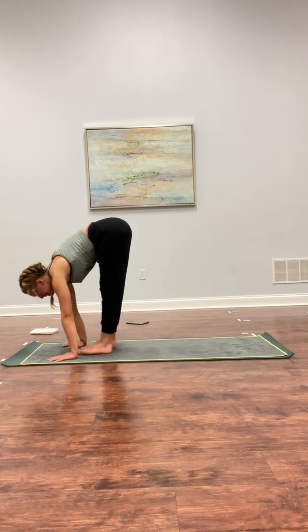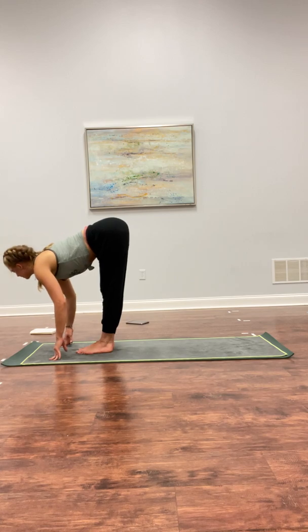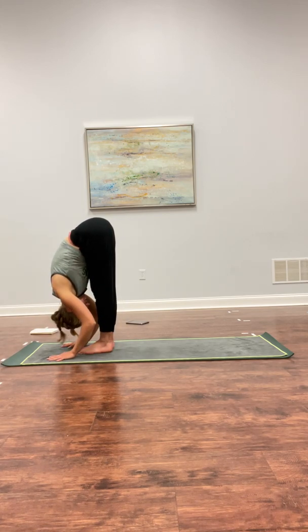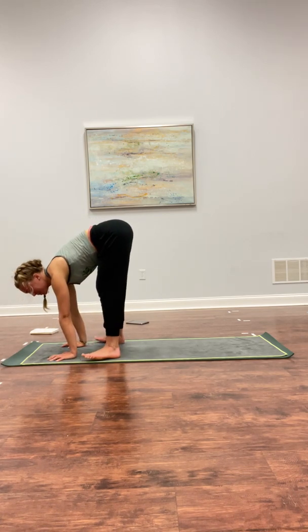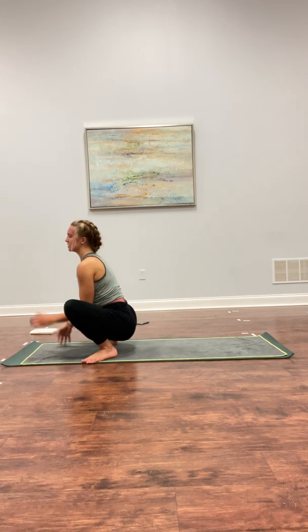Walk or step the feet up to the hands. Lift up halfway. And exhale, forward folds. We'll heel toe feet out about mat width distance. Heels in, toes out. And drop the hips low into your yogi squats or malasana. Hands at heart center. You shift side to side, opening up all the tension in the hips.